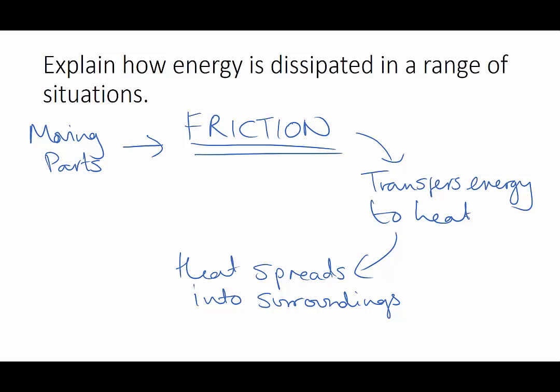All of those different movements are going to have some friction involved and that means we reduce the amount of energy, so the amount of energy gets turned into heat. So we always have that situation where the energy loss is through friction between moving particles, moving parts, turning it into heat and then that's dissipated or spread out into the surroundings.